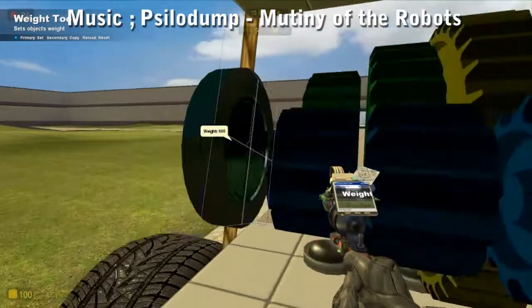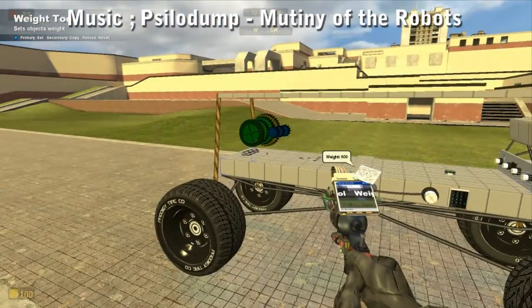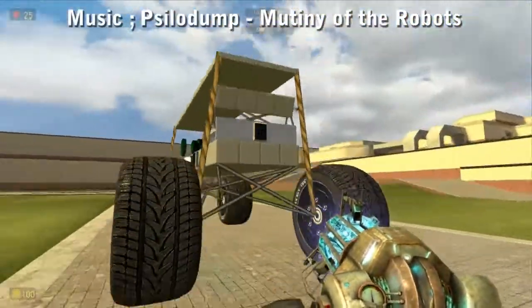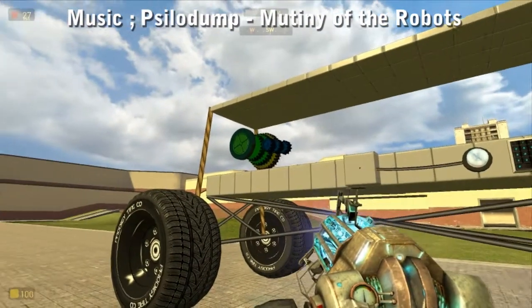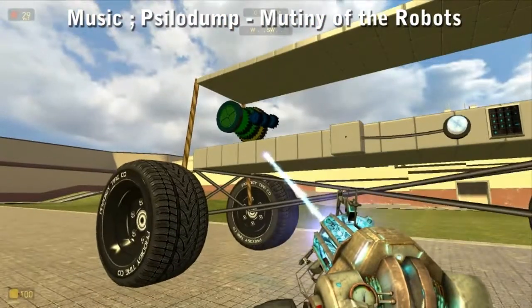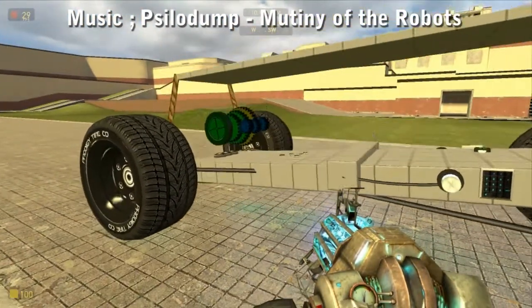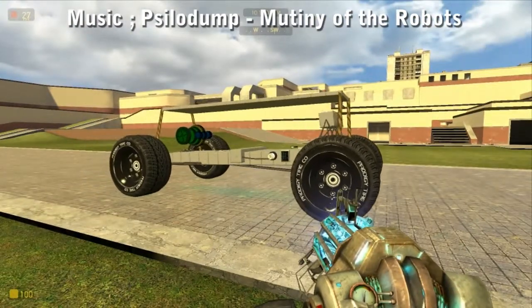Each gear weighing 500, and a wheel on the end weighs 250. I'm getting some wicked lag. This is all the gears. Oh well. Anyway. So it's about 1,000, 2,000, 3,000 weight on that end, 1,000 on one end. If I put it down slowly, you can see my quite long suspension only just deals with it. Stick it in gear.